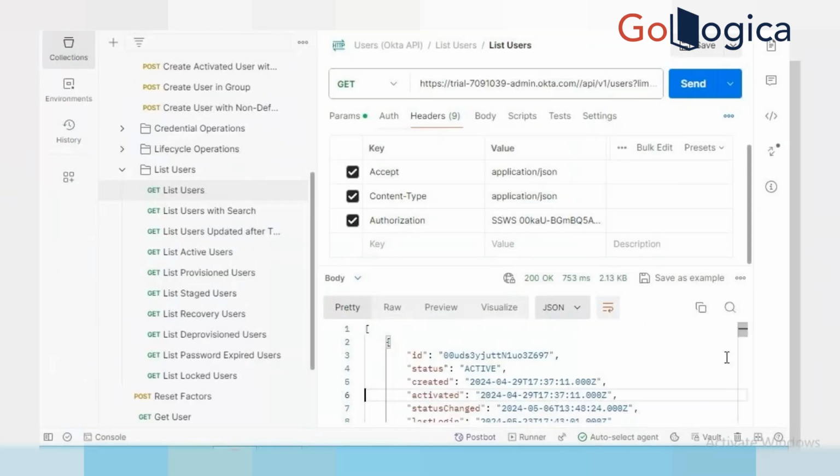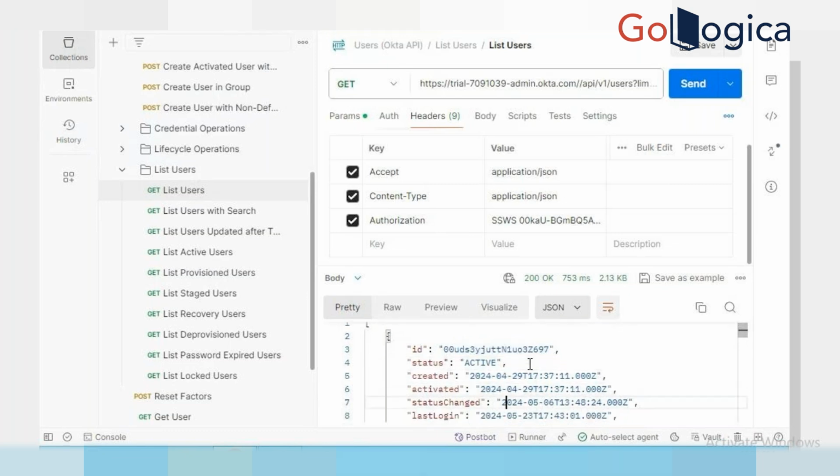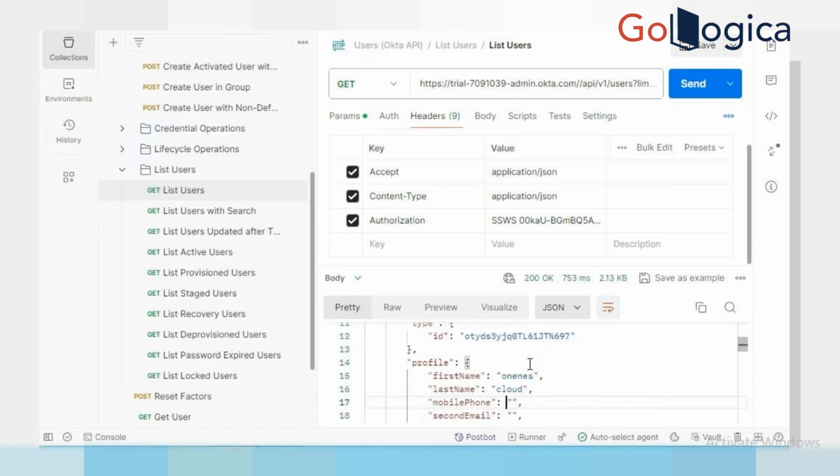Yes. Okay. So it means that over here we can see the user's ID, and with the help of the user ID we can list out the things, and we can get the status of that particular user with the help of this API key. Okay.